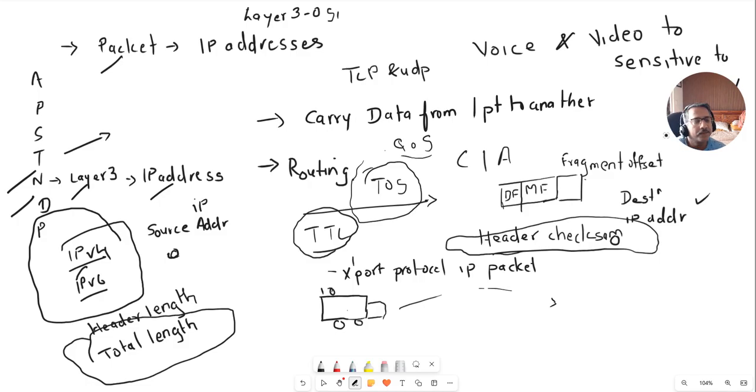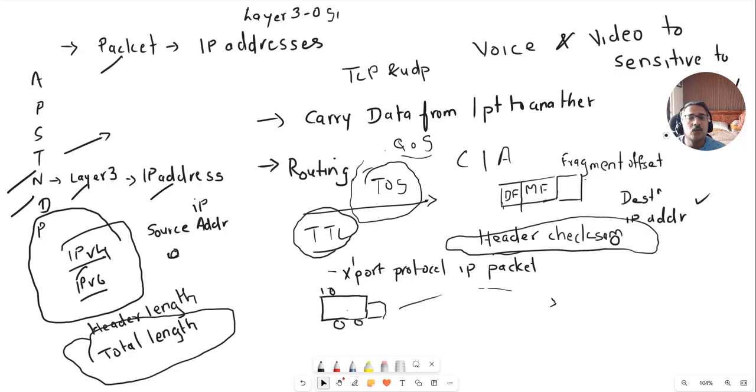So these are the different fields of an IP packet which are needed for a routing protocol to do the routing of the IP packet. Okay, not IP address, but the IP packet. IP address is how you provide an address to a particular device. It's a separate topic and we will cover it in a different session. Today we will just understand what an IP packet is.